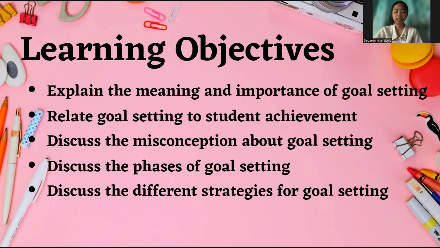And next, these are our learning objectives. The first one is to explain the meaning and importance of goal setting, relate goal setting to student achievement, discuss the misconceptions about goal setting, discuss the phases of goal setting, and the last one is to discuss the different strategies for goal setting.